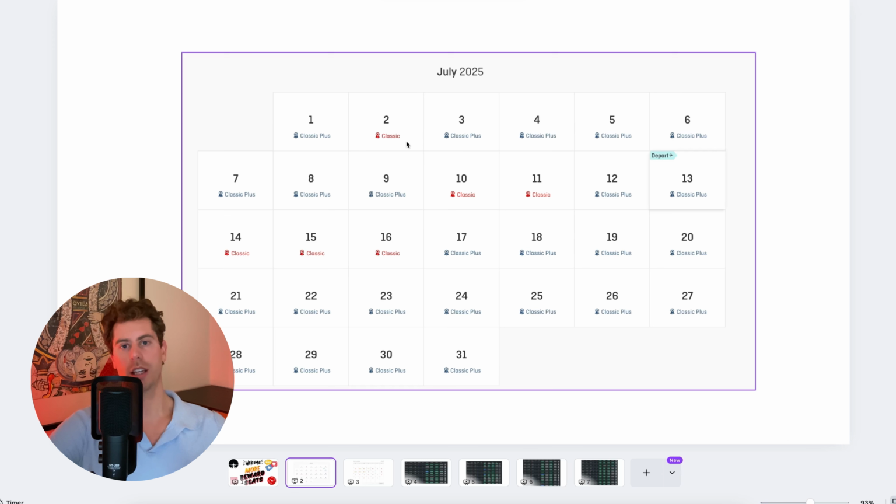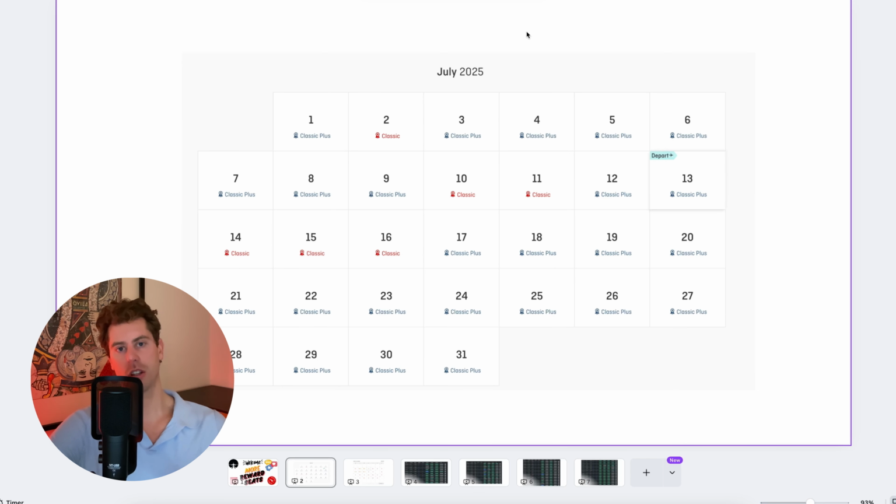Now, the really good thing about this classic search tool is it's actually going to show us pretty quickly all of the classic reward availability for the entire year. You can scroll all the way through the entire calendar year and you'll just want to look for these little red ribbons. These are showing the classic reward rates. The classic reward rates are the heavily discounted flights. For example, for Sydney to Los Angeles, you'll pay about 108,000 Qantas points, as opposed to these blue little ribbons, you're going to pay around 400,000 to 500,000 Qantas points for the same flight.